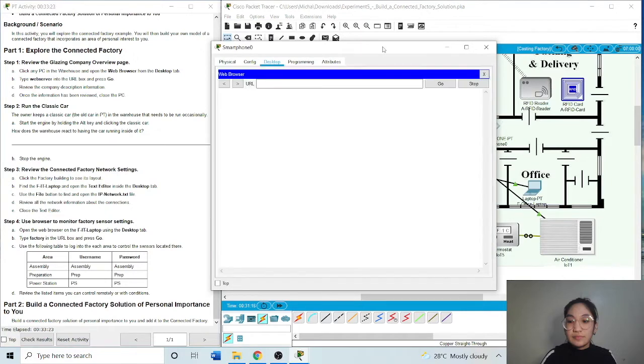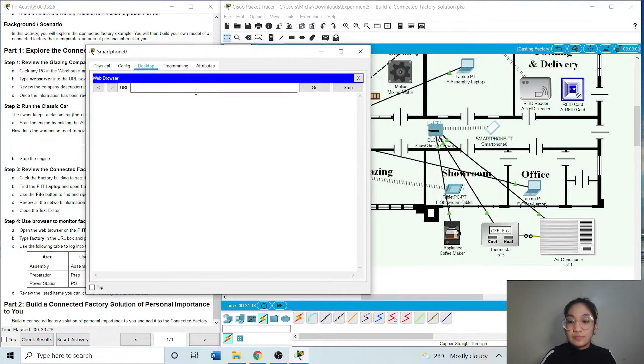Let's go to web browser. Let's input the IP address of the gateway, which is 192.168.8. So let's type admin.